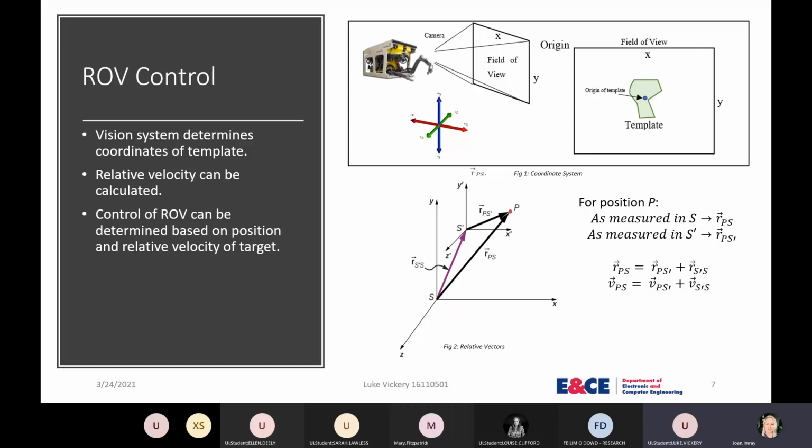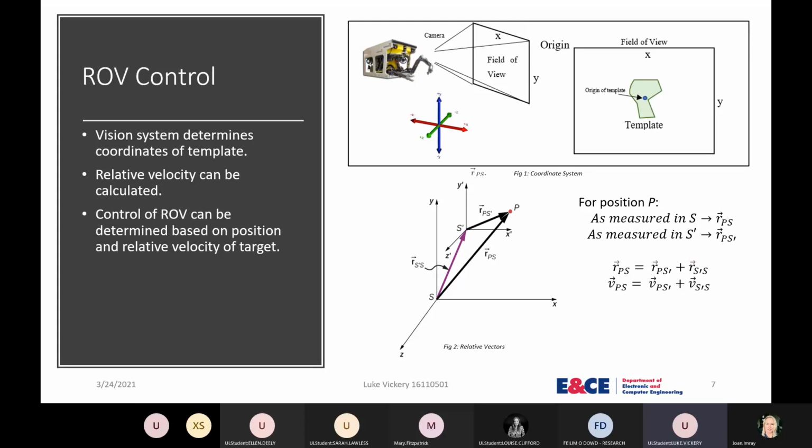So if I treat myself as stationary and I see the target moving towards the left of the screen, I must move left in order to compensate and keep that target centered. Or you can simply track it for informational purposes.